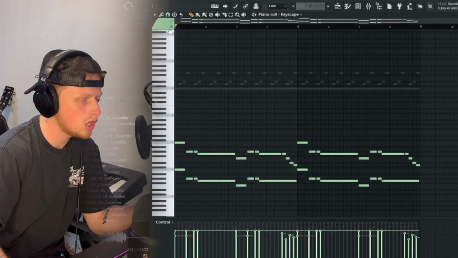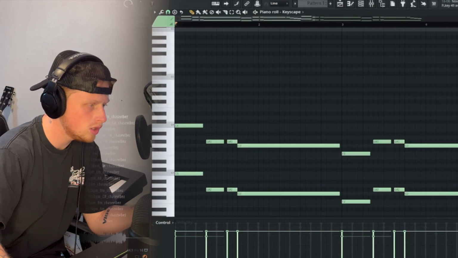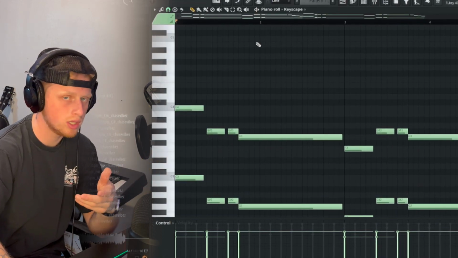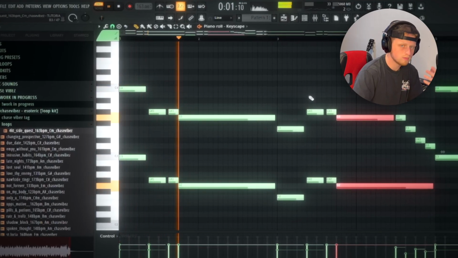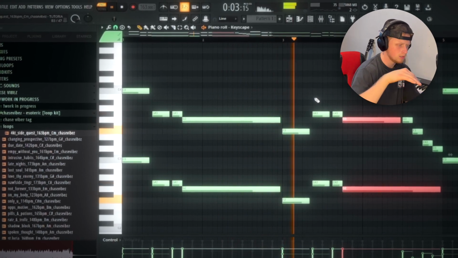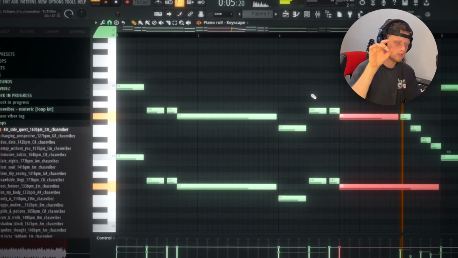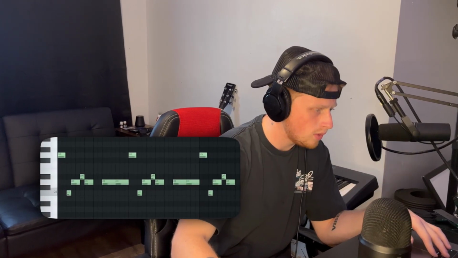So first, I started with the bass notes right here. As you can see, we're at a BPM of 163 beats per minute, in C minor. So I just went from C down to G sharp, down to G. And then that just keeps repeating itself for that simplicity, repetitiveness, just that catchy feeling, you know what I mean? All right, and then next up, what I went ahead and did was add this middle melody right here.